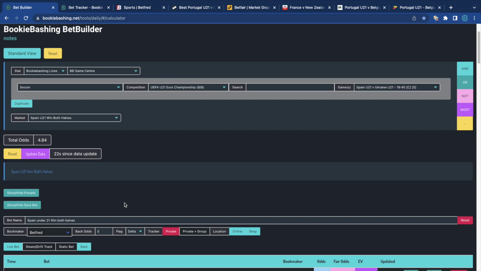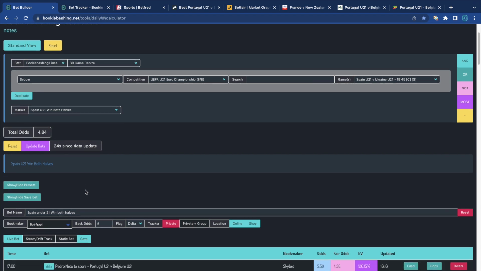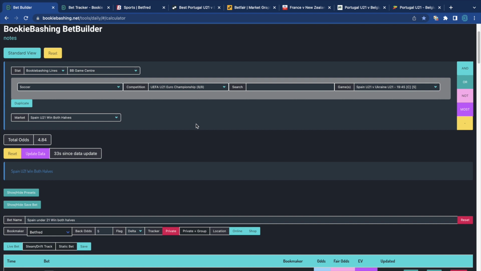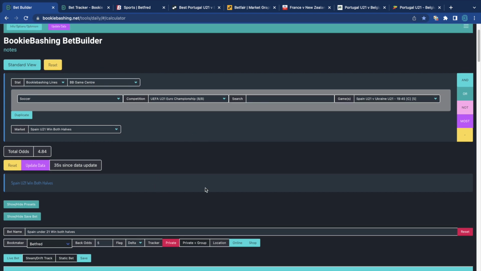So as discussed, I'm going to talk about the private tracker and the private group tracker in the next video, 3.2. Then we'll come back to the bet builder and we'll do a little bit more advanced stuff. Because we can do a lot more than this. We can do multiple bets with the and or the or. We can group games together so we can have a look at how many goals there's going to be in the Premiership over all 10 goals, what the bet builder can do, what it can't do, and its limitations. That'll be in the next one.